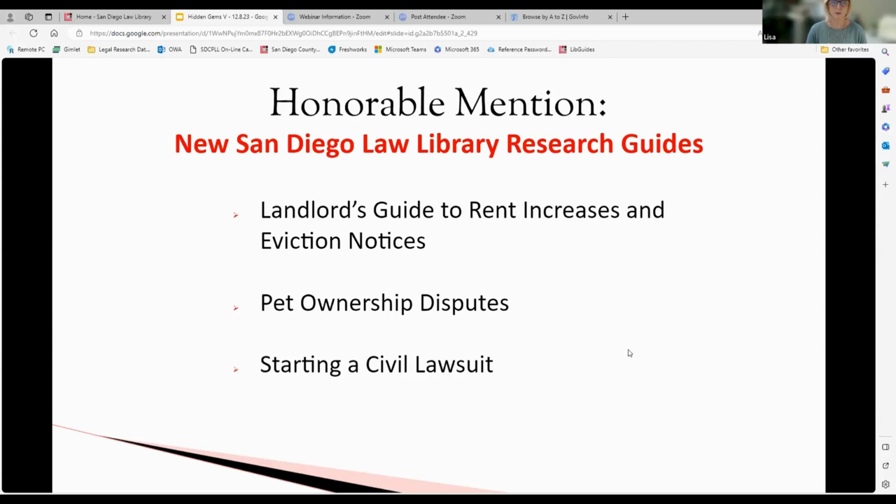Another one recently published was one I did work on myself, which is pet ownership disputes. It might seem like a really specific or even maybe odd topic for us to have published a guide on, but unfortunately, this is actually a pretty common reference question here at the library. We have people come in, they're in this situation. This situation arises in different ways. Sometimes it has to do with a relationship that's broken up over a shared pet. Sometimes it deals with a lost and found pet situation where a finder isn't returning a pet to the rightful owner, but they tend to be really, really emotional and upsetting situations. And when these patrons come in, they're very upset.